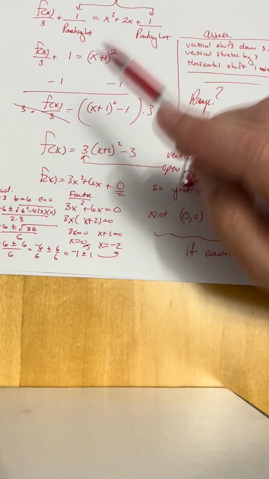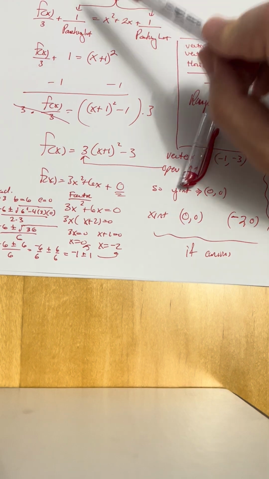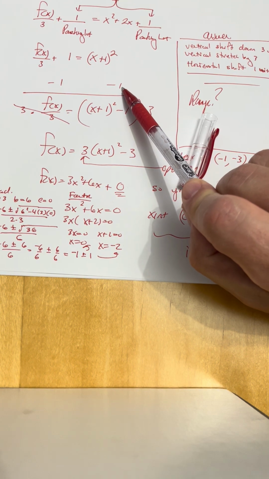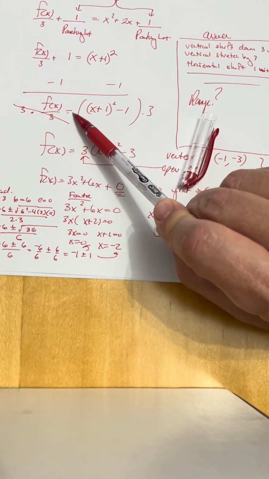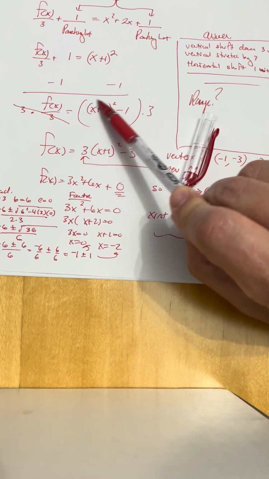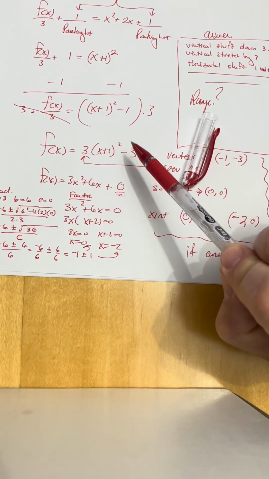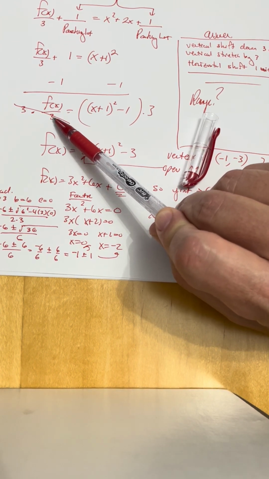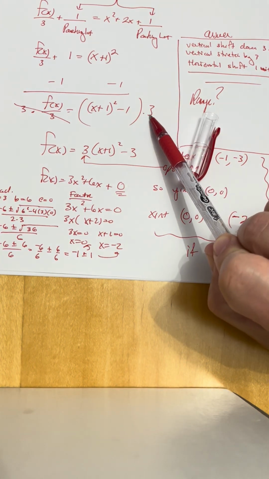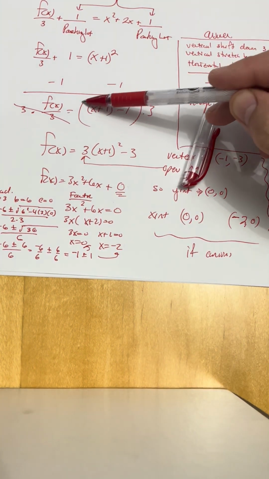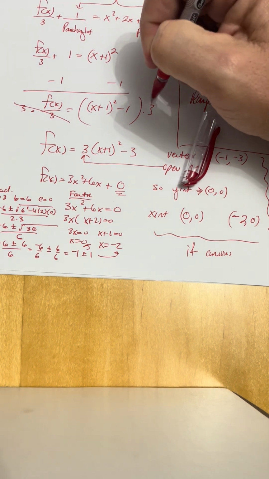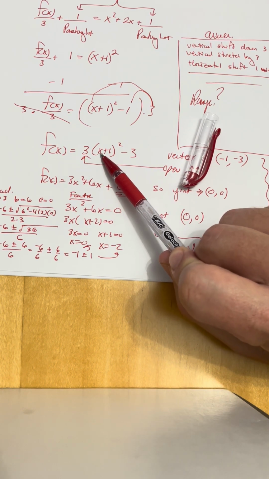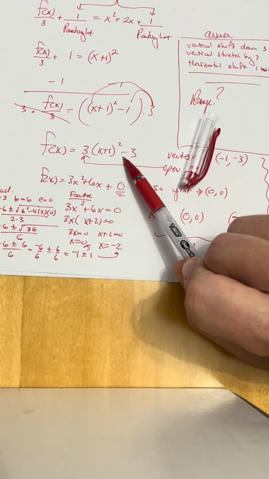Now we're going to undo some of the work that we did up above. We're going to solve for this f of x. So we're going to subtract 1 on both sides, and we have f of x is equal to x plus 1, the quantity squared, and then minus 1. Now this denominator I need to get rid of, so I'm going to multiply both sides by 3. You'll notice that I put this in parentheses, and then I am going to distribute it to both terms inside. So it's 3 times the quantity x plus 1 squared minus 3.